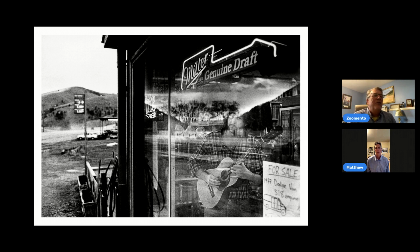When I see this picture, I wonder, number one, what song is he playing? It looks like he's doing maybe some lead guitar. And then I also wonder if that guy actually was the guy that drew the sign with the van on there. He was a store clerk, but he owned the gas station. It was more of a rundown gas station, and he lived in the back with his family. He had like 5 kids, and so I actually hung out a few days with this family as well.